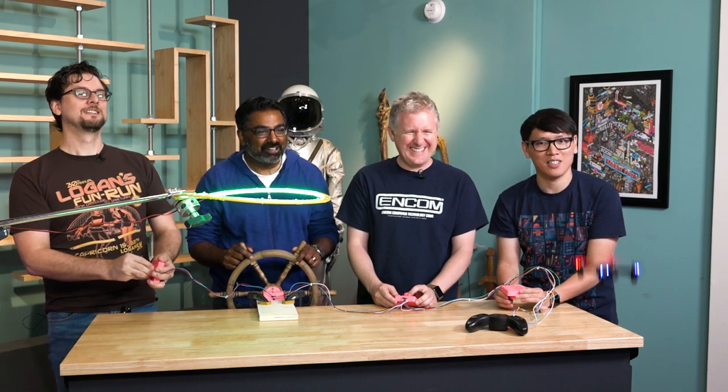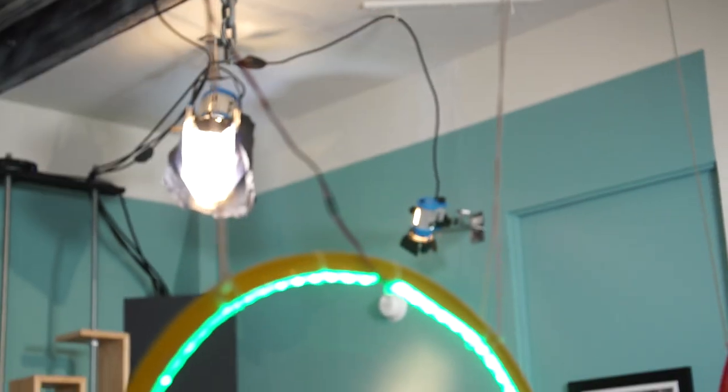Okay, hover stable. More power. We're still technically running. Nice save. Okay. Get it to the right height. I'm bringing it back a little bit. All right. Okay. Which one are we going through?